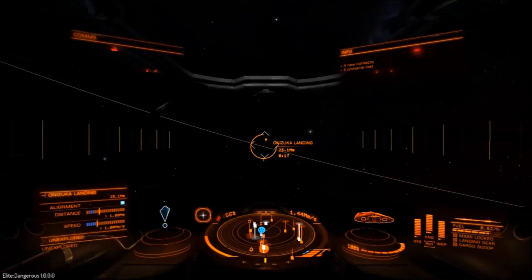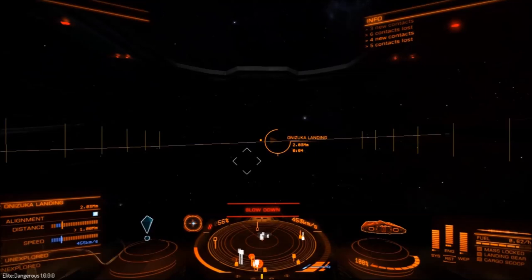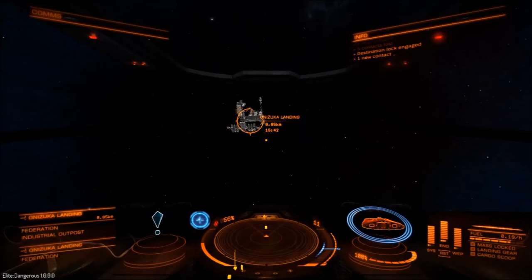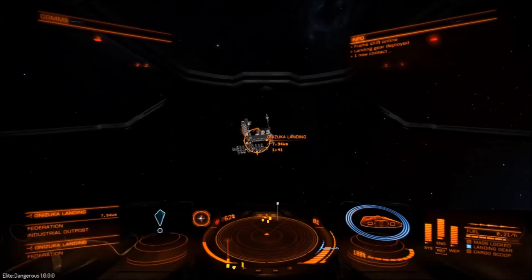You can see on the left, I'm speeding up, but our distance is falling. I want to arrive here at a decent... Oh, getting close. There we go. Now I can drop out safely. Woo! Go ahead and put our landing gear down. That'll slow us down a bit, but that's alright. Landing gear deployed.